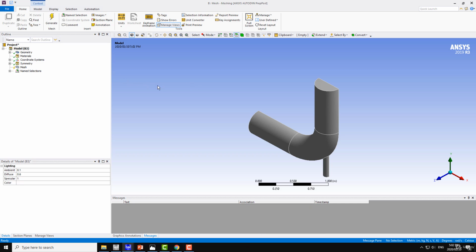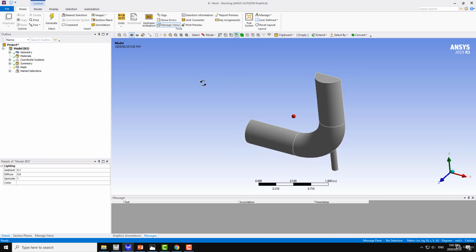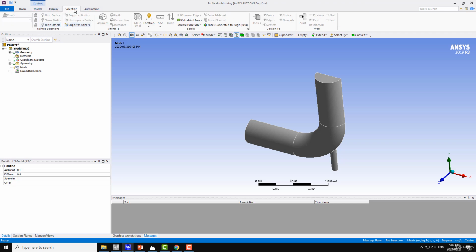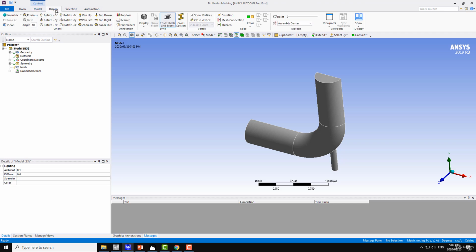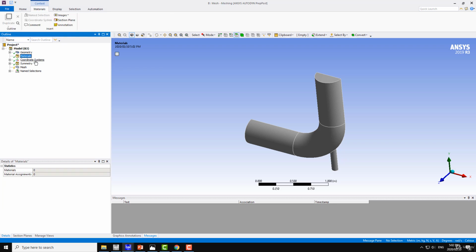So we have the Ansys meshing here, and this Ansys meshing is slightly different than the previous one. Almost, I can see that the meshing creation methods or techniques are almost the same, with some additions, for example menus here, and for every menu there are sub menus, there are these GUI commands here. So you can have the selection menu, we have the automation menu, display menu, model menu, and on the tree outline we have the geometry, materials, coordinate system.